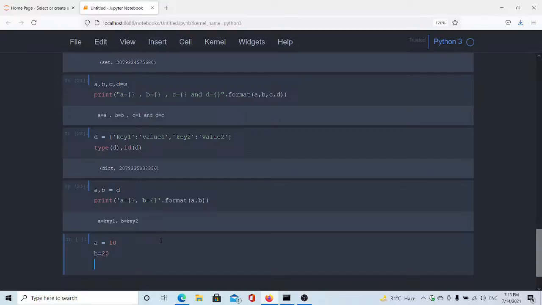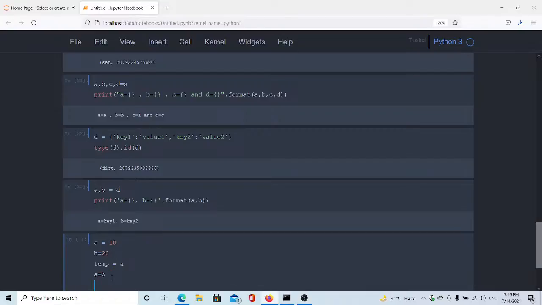So in the normal case, what we do is we create a temp variable and we store the reference of A into this temp. It means that temp is pointing to the same memory location where A is pointing. Now A is pointing to the memory location where B is pointing.